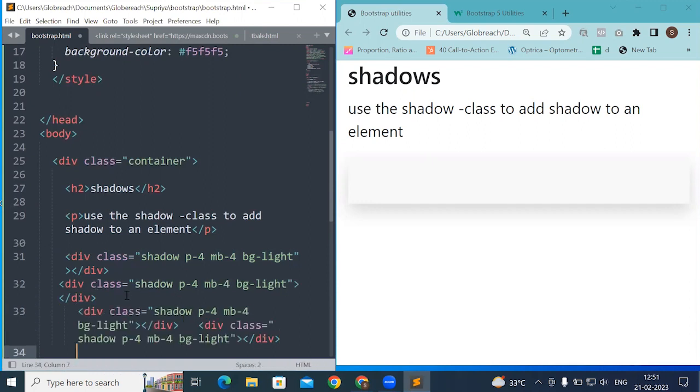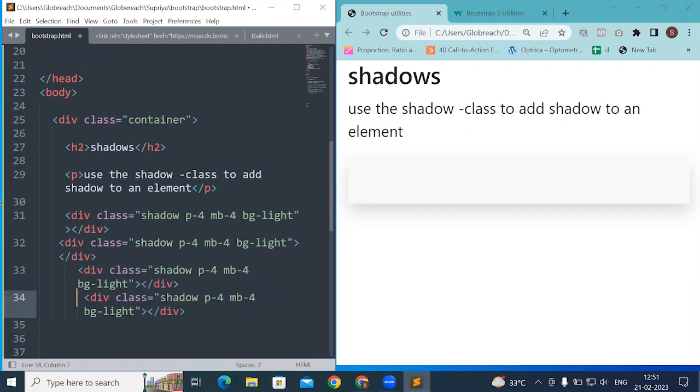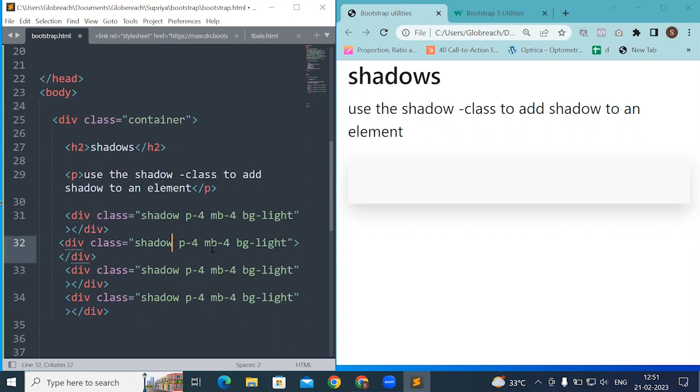copy paste this div. So first would be the simple shadow, then we'll assign small, then we'll assign large, and then we'll assign none.